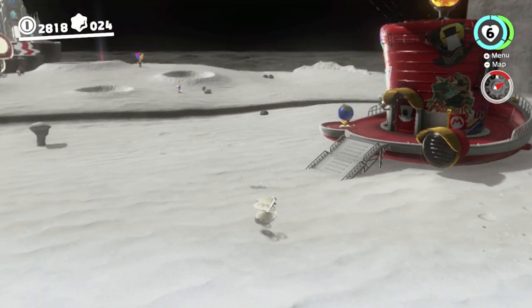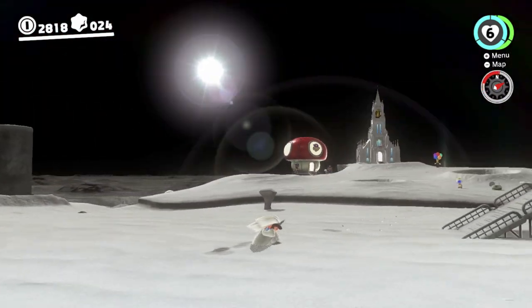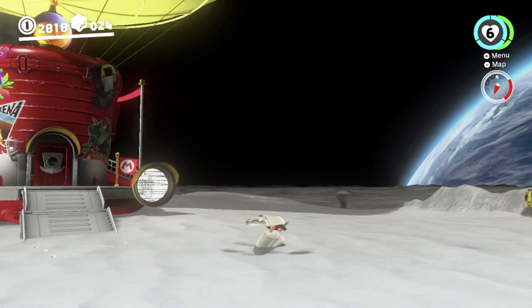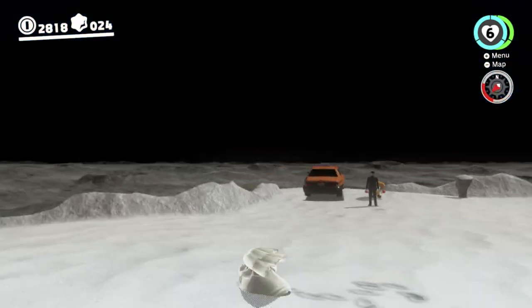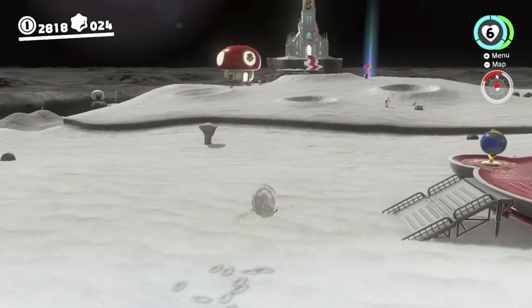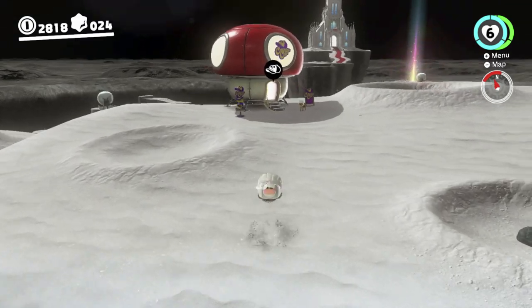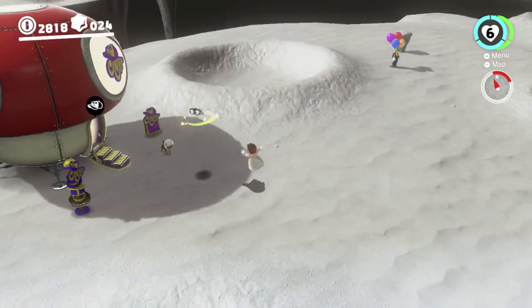Last time we got about half the moons here in Honeylune Ridge on the A side. Today we're going to finish off the A side of Honeylune Ridge. There's a bunch of stuff we need to do today, so let's get going. First up, we're going to head over to this little doggo, you can see here next to the shop.